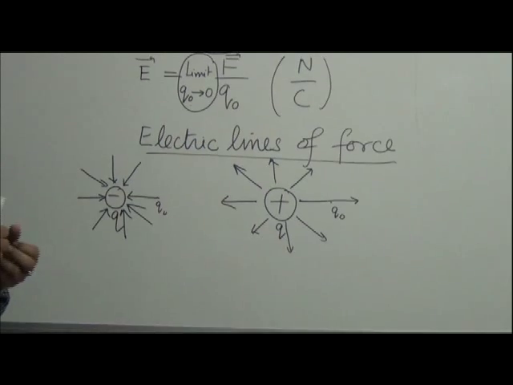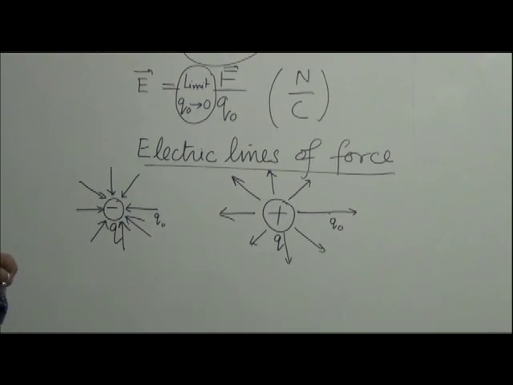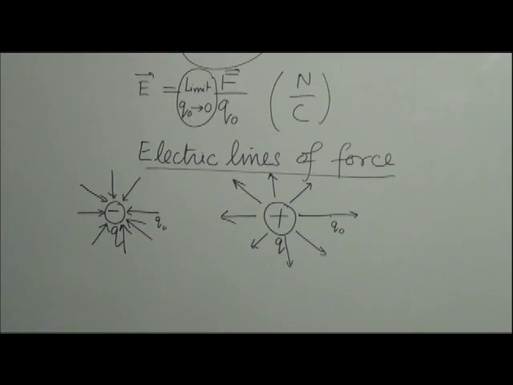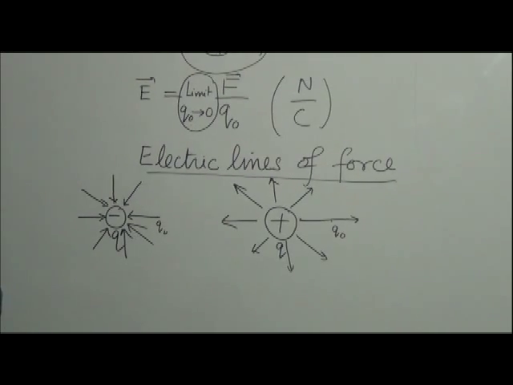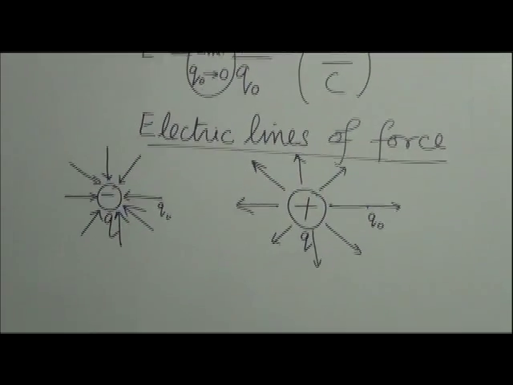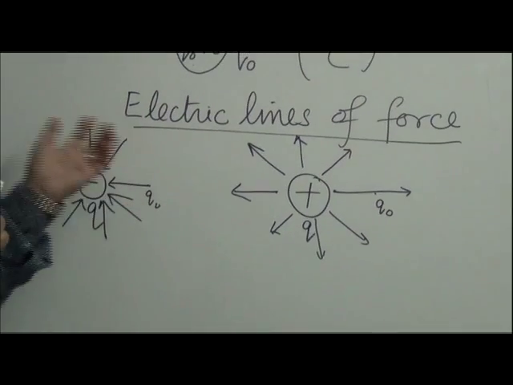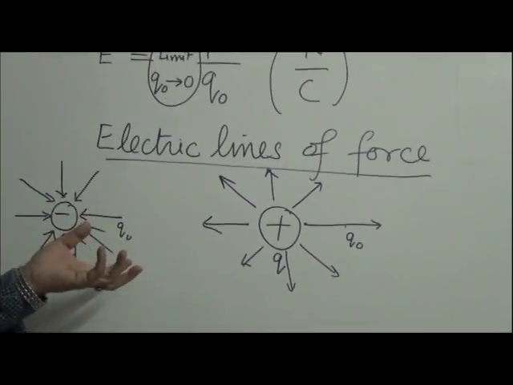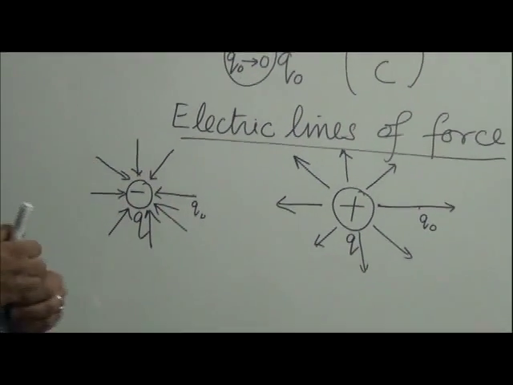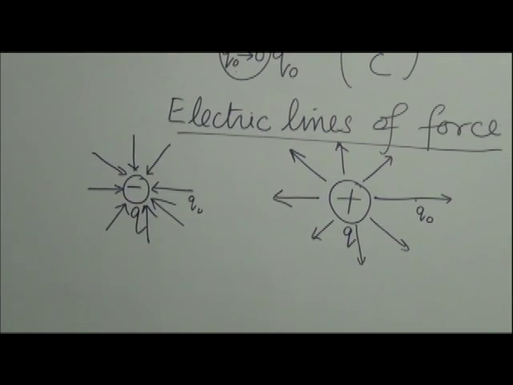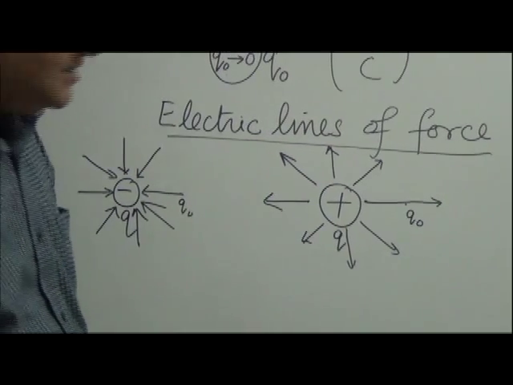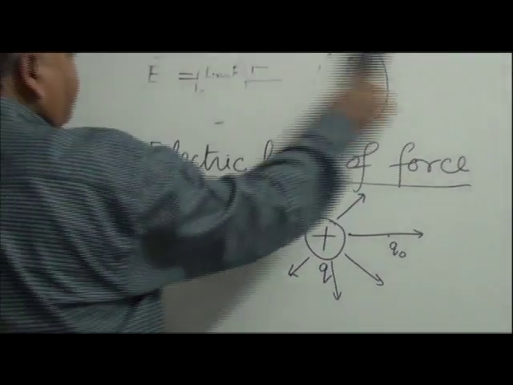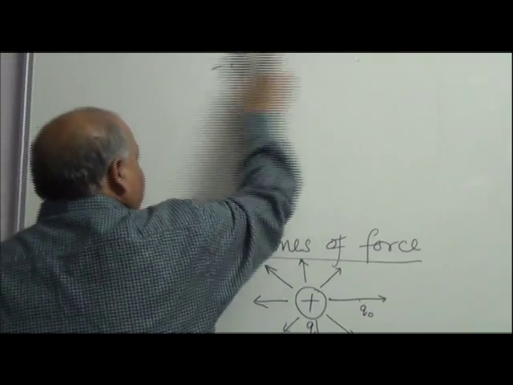The number of electric lines of force increasing in a certain region means electric field strength is becoming stronger and stronger. So number of electric lines of force around any charge depends on the magnitude of a point charge. We can also plot electric lines of force and show electric field region geometrically for a system of point charges.